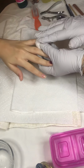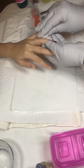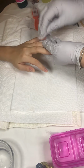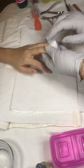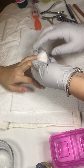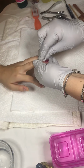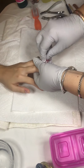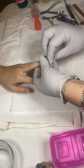So I'm gonna place this for a few seconds and leave it there, and then bring it down. All right, to make sure you remove all the polish. So don't go back and forward. Don't go side to side, it's just one way down. Okay, go into the other two, leave it here for a couple seconds, and then I bring it down. So don't rub it back and forth, just go once or twice.